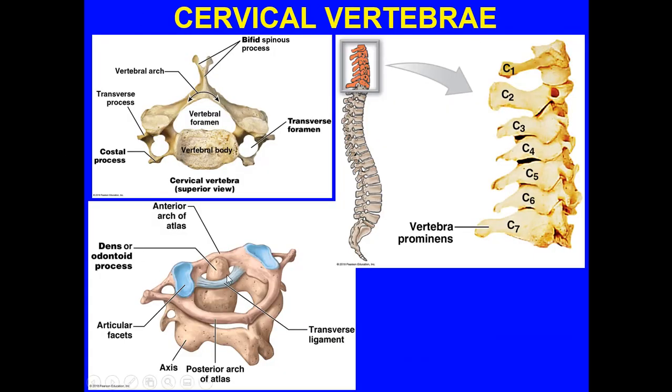Here you see this. Here's the transverse ligament. This is C1. This is C2. Atlas, axis. Notice on the side here you have these transverse foramen. This is where blood vessels are coming down, okay? Notice that the spinous process is forked, bifid, okay? And notice that the vertebral body is relatively small, okay? Now, you see where the articular facets are? From here, you literally have the skull sitting on top of C1.